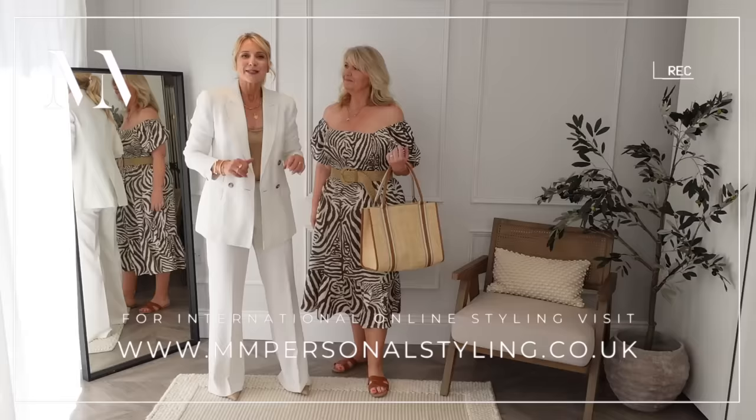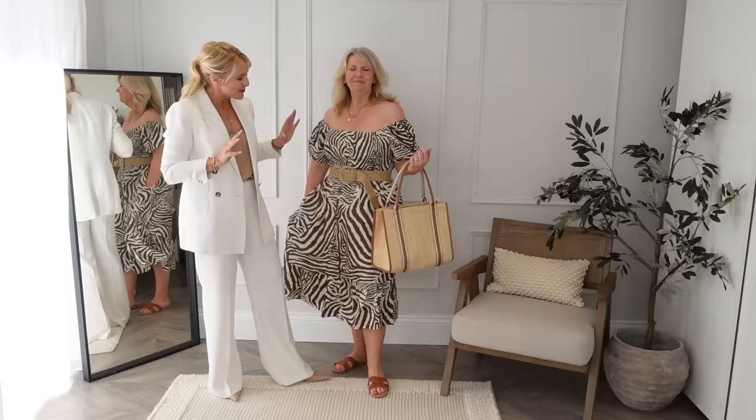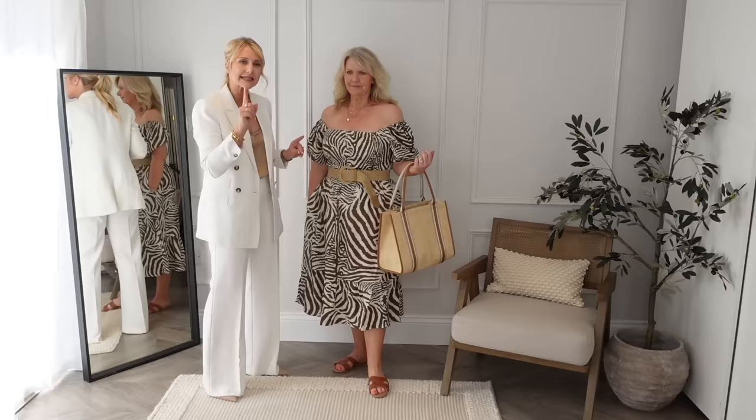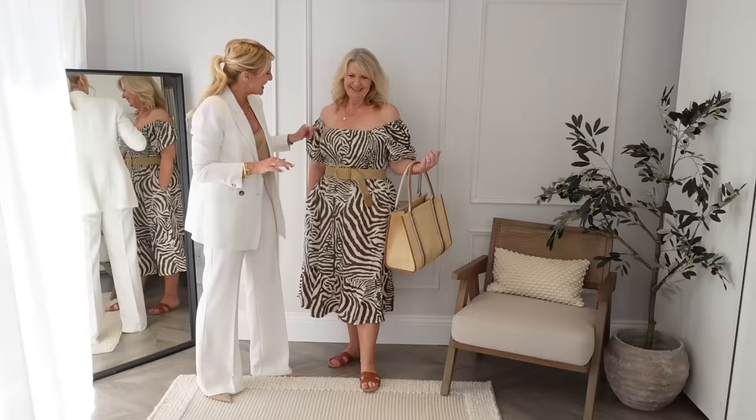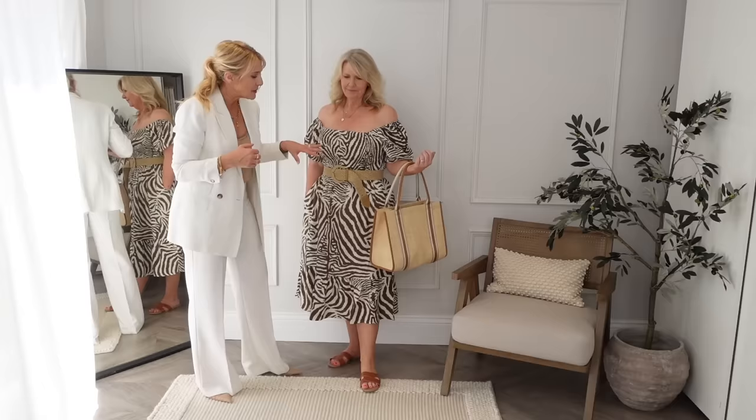So next we've got this beautiful dress. It's got pockets. We love a pocket. And the reason that this dress is working is because it's a one-piece item that is recreating the hourglass shape for you. I'm just tucking your bra in there a little bit. Sorry, forgot to bring a strapless. That's okay, that just shows you, you can just drop your straps down. You don't actually need a strapless one. But yes, it's recreating the hourglass shape for you.